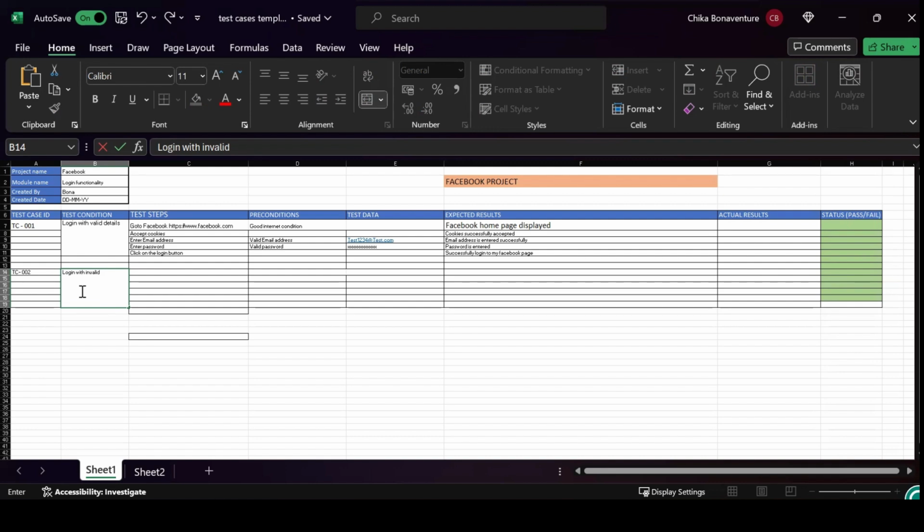scenario, we can have our login with our positive, which is valid email address and valid password. But if we want to do our negative, you can try to log in with your valid email address and invalid password. You can try to log in with invalid email address and valid password. So what we're going to do now is invalid email address, right? And you can do both invalid and see what it gives you. Okay, so we'll have our invalid email address, and then we can have our test steps.